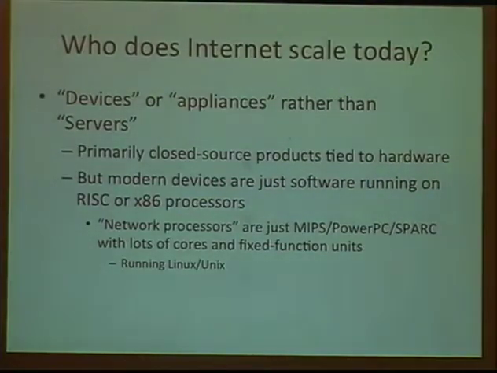If you pull off the cover of a lot of these devices, what you'll find inside is an Intel motherboard with an Intel processor. It's just that you can't get to the software to see how they're doing it. A lot of these devices, though, aren't x86. They're not Intel processors. They're something called network processors. And network processors really are just our traditional RISC processors. They're based on SPARC, PowerPC, or MIPS. And the only real difference is they have some fixed function units for doing compression or encryption, but fundamentally, the devices we're buying for high-performance networks are just software running on traditional CPUs inside the boxes.